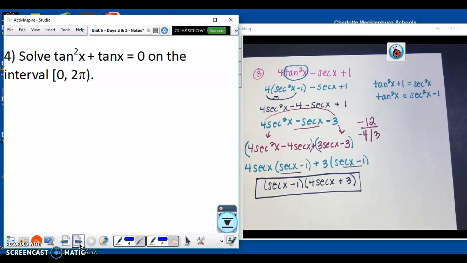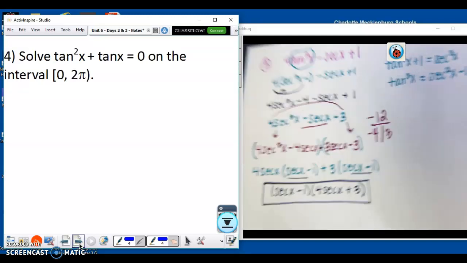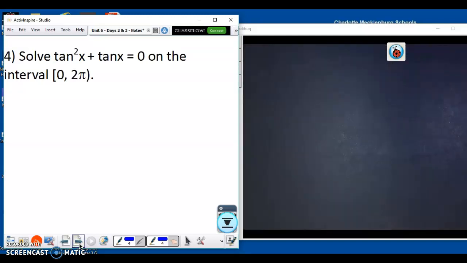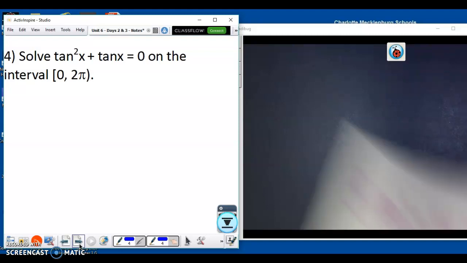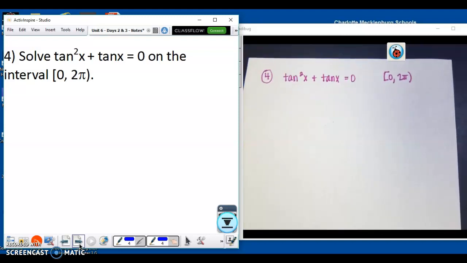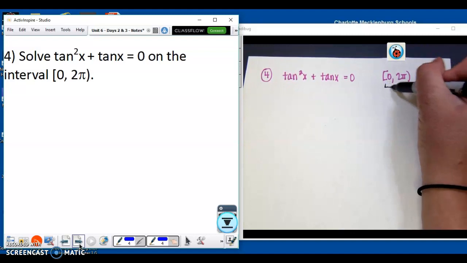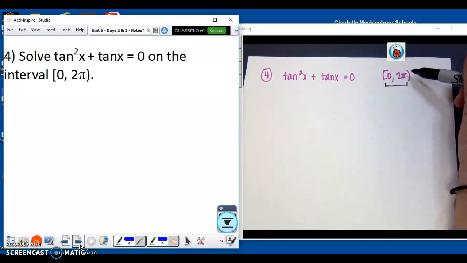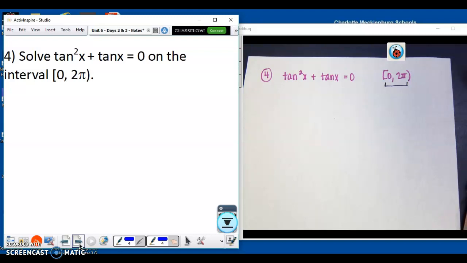And then the last question for the warm-up, we actually want to solve. So guys, if it says solve a trig function, then when you finish, you should go to your unit circle to get your final answer. Okay, and we are solving on the unit circle. We're going to use the whole unit circle, except we're not going to include 2 pi if that happens to be the answer. We're going to be solving again on the last day of this unit. They're going to get a little more complicated as they go.